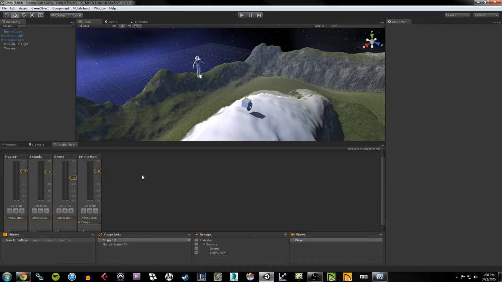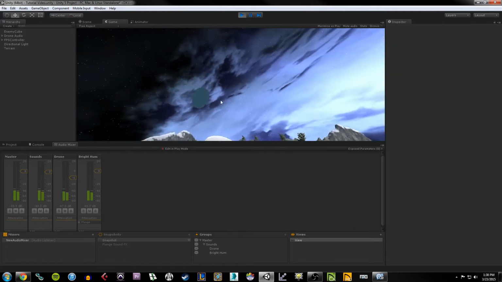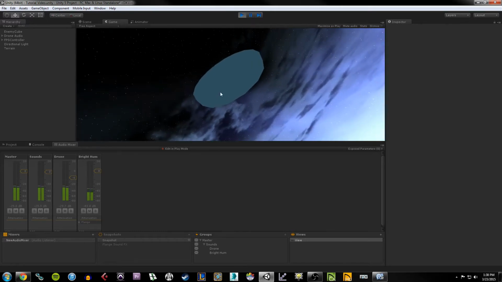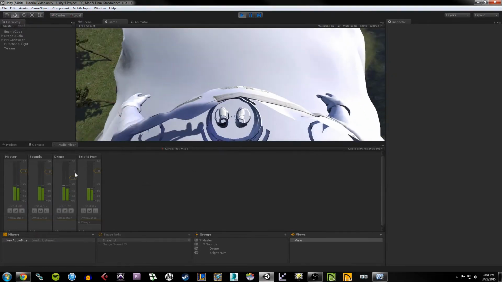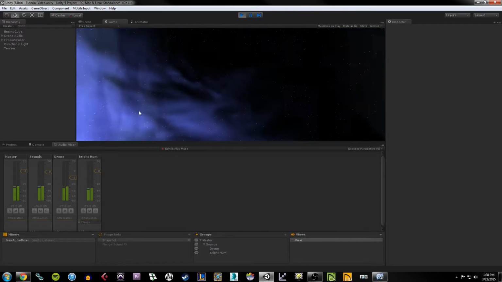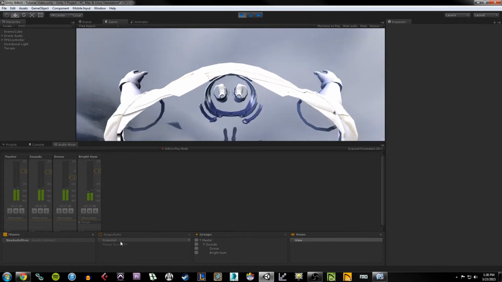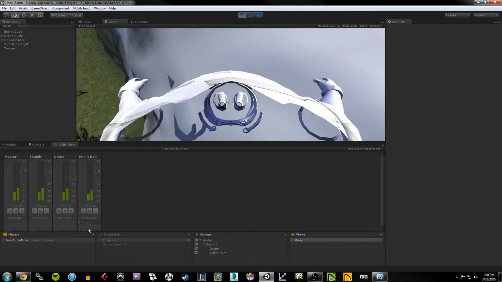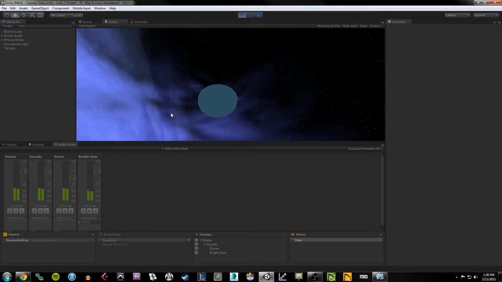So let's take a look at what I have here, and you should end up with something similar to what I've got by the end of this tutorial. So I have this object here, and you'll notice if I stand underneath it, you can hear that sound. It's a combination of two sound effects, and you can see all of them being passed through the mixer here. And you'll notice if I shoot it with a fireball, you'll see the snapshot change from the default snapshot to flame sound effects, which is going to raise the drone sound by 6 decibels, and it's going to enable a flanger effect on the bright hum. So you can listen to that right now.